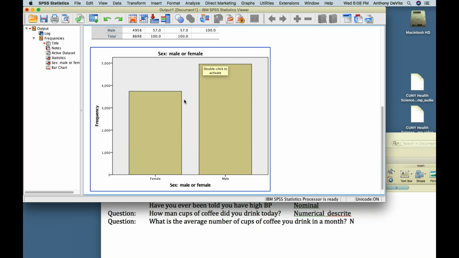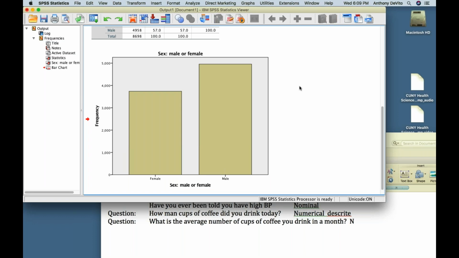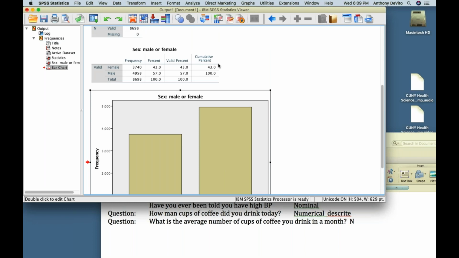Just so you know, we're not going to do anything with this right now, but you can double click this, open it up, and you can edit this. You can change colors, you can edit the text, and so on and so forth. So there is an editor that you can get to by double clicking. I'm just going to close it again. Notice that when I click on it, you get, I was going to say, running ants. You remember the old graphics programs where you get these little dots that would walk around the picture when you selected it, right? The artists usually used to call those running ants, but actually it just draws a thin box around the chart or the table.